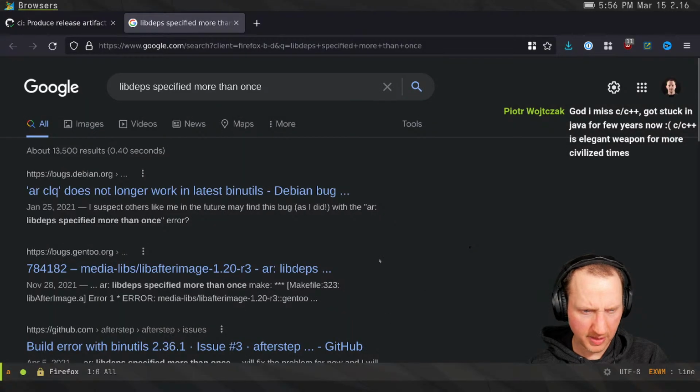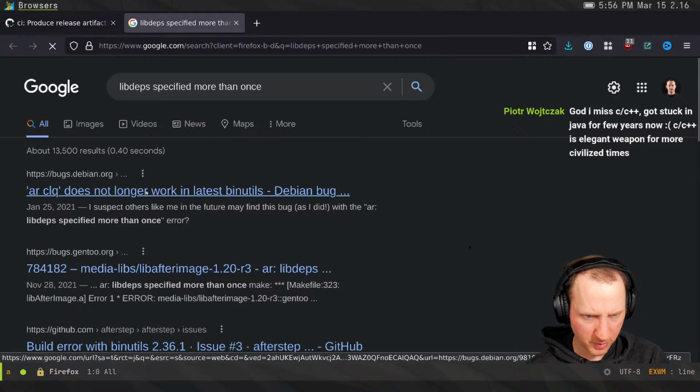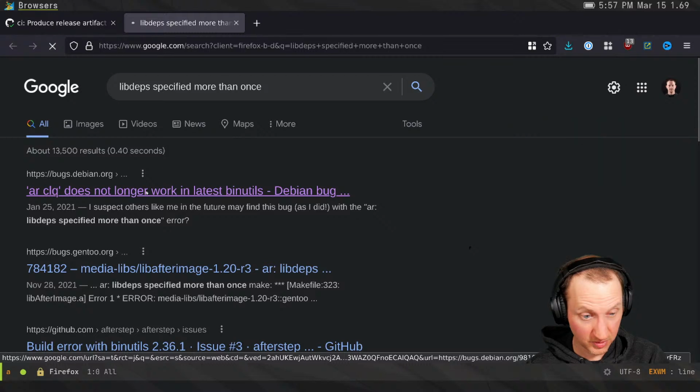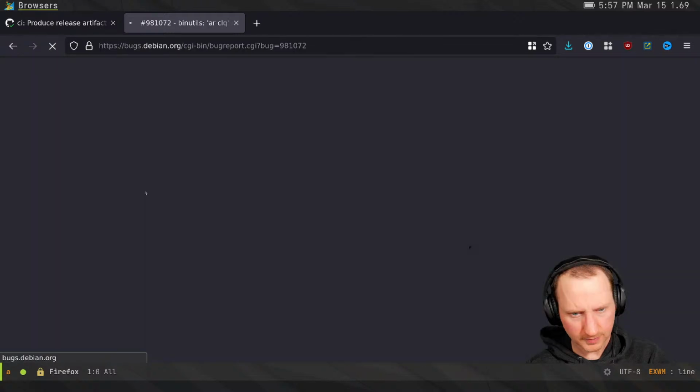So am I putting it in the wrong place? Hold on. AR libdep specify more than once. Okay, let's look at this. Someone else had something similar somewhere in the world. Come on. Yeah, I definitely have internet issues because I can't even load a website quickly.